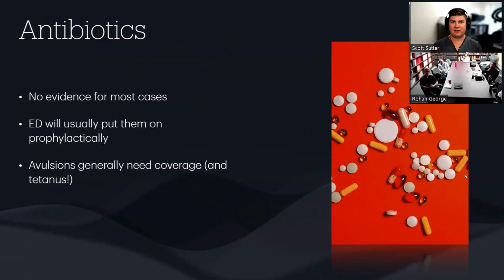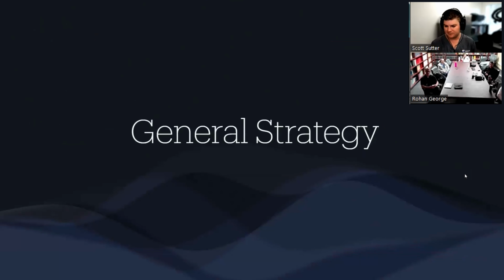Amoxicillin is a great one for this. You can also use tetracycline or doxycycline as long as they're over the age of 12. It actually has a really good anti-resorptive effect. Tetracyclines play weirdly with calcium, and so it can really help prevent resorption, which is kind of cool. So if you have an older patient who had an avulsion and they need antibiotic coverage, as long as they're not allergic, I would actually use doxycycline in those cases, and I very, very rarely use that.